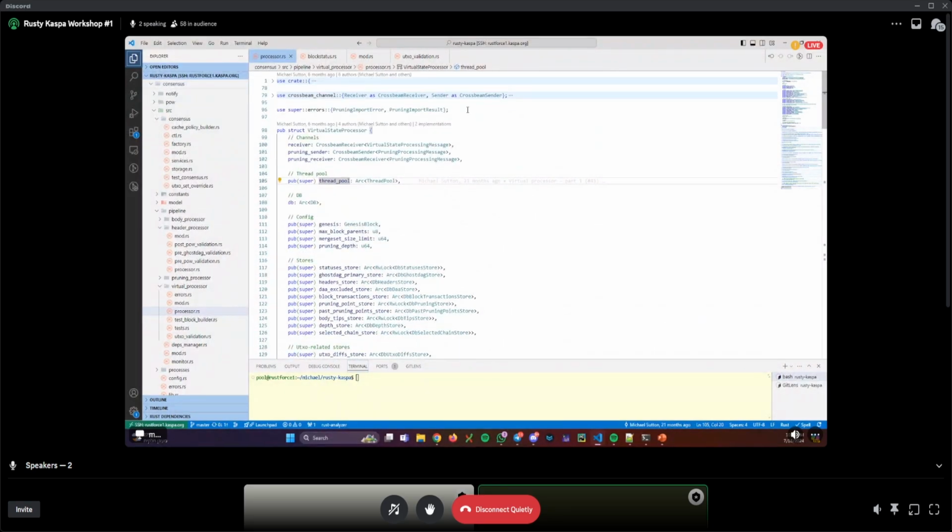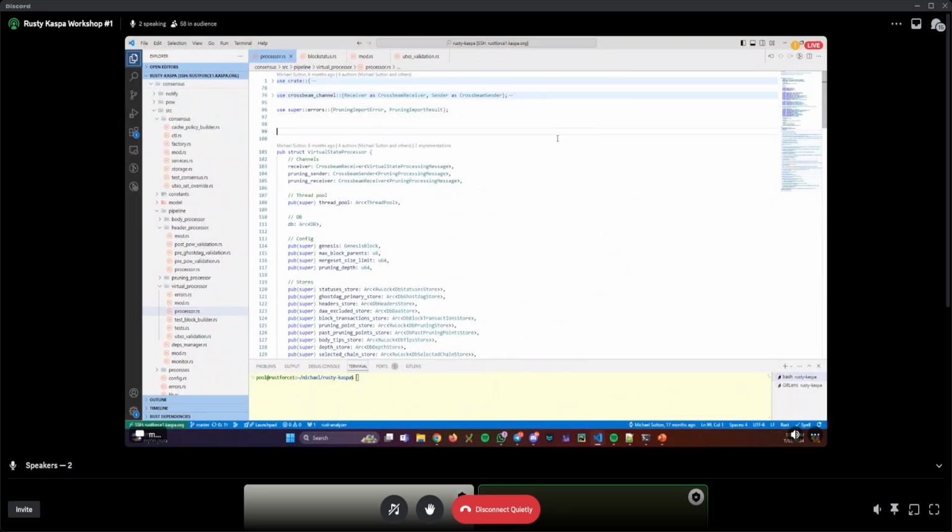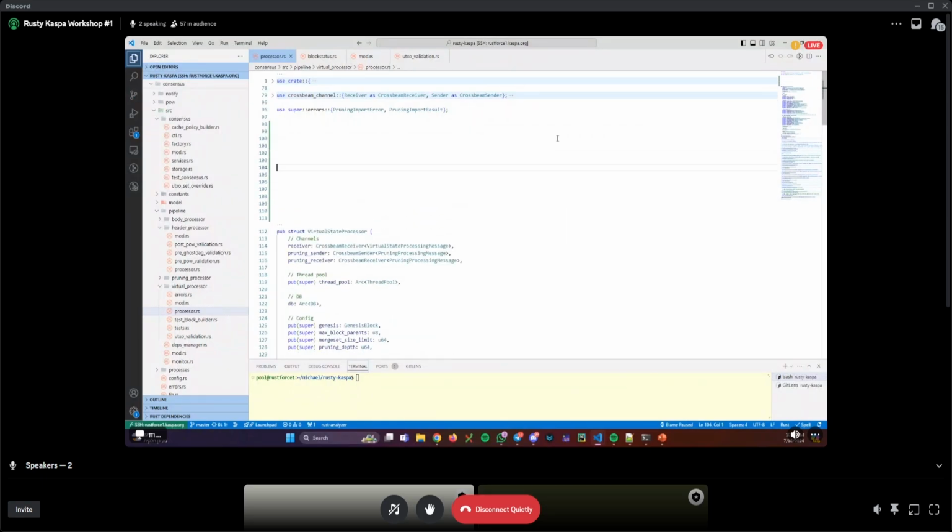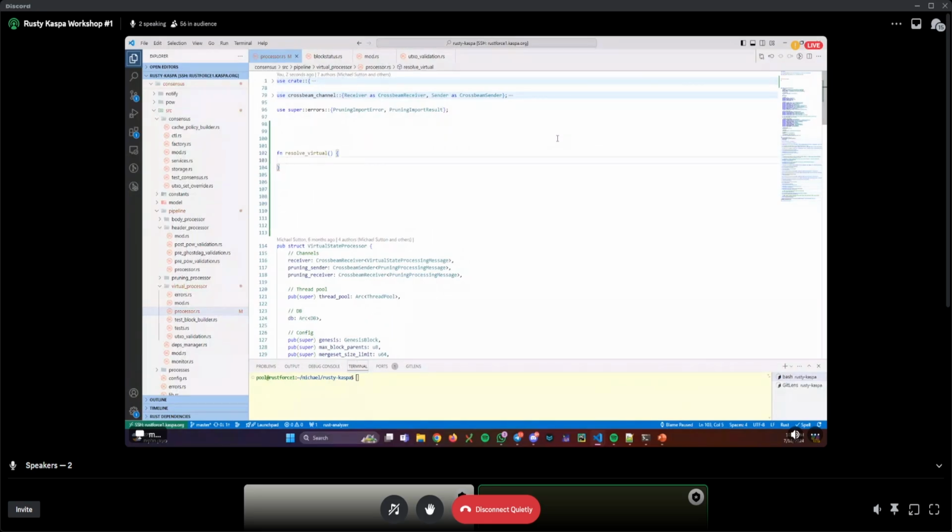Okay, so I want to write kind of pseudocode for our own virtual result. Essentially, we're given a set of tips.